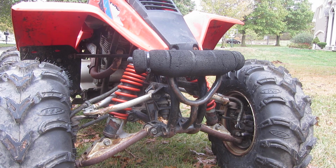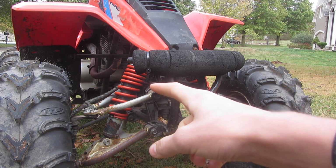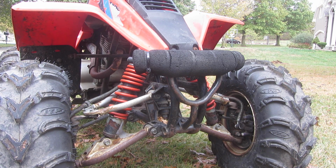So here on the front, you can see that a little bit better. You've got your springs, and then they get stiffer as they go up. Now the front ones I've got set on the stiffest, right? This is just how it came. It's pretty stable like this. I mean, you could tip the thing. I'm used to 3-wheelers, and it's definitely more stable. But if you know how to ride a 3-wheeler, you can keep that thing up. Obviously this can be more stable at speed, but you still can tip this. So you still got to be careful.